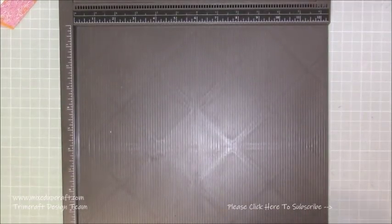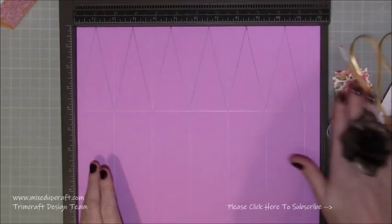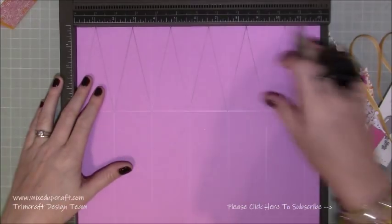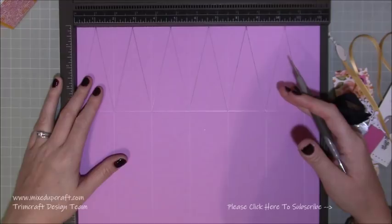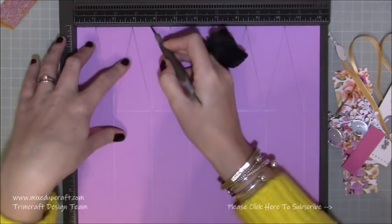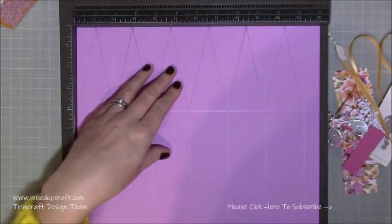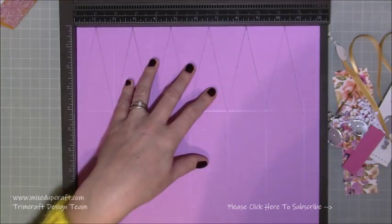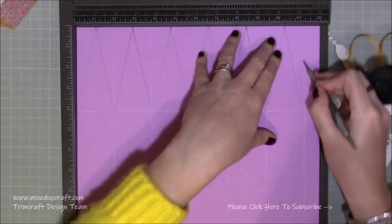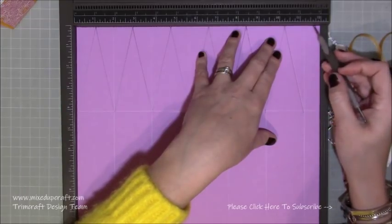To make the box you need a piece of 12 by 12 cardstock, and we go straight into the scoring. I've already put some pencil marks and done the scoring just so it's easy for you to follow. Choose your 12-inch side — if you're using directional paper, make sure it's the right way up. You're going to score at one and seven eighths of an inch, three and three quarters, five and five eighths, seven and a half, nine and three eighths, and eleven and a quarter inches.